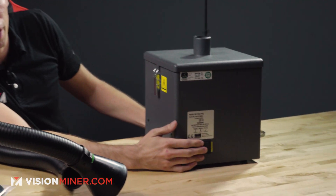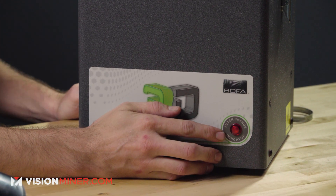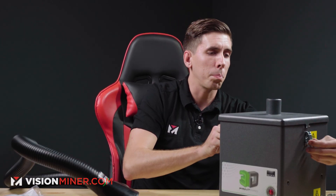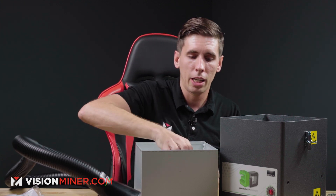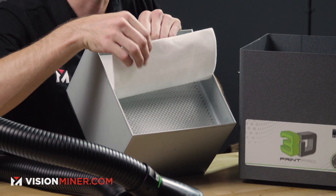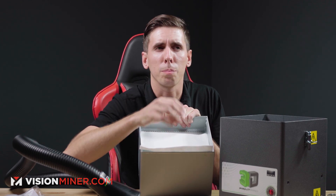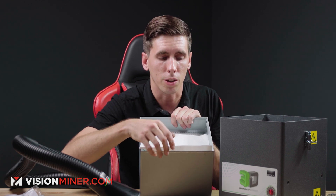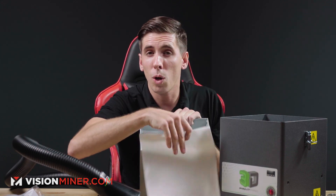On the back, you've got the power cable and the power switch. On the front, you've got an indicator light that will actually go on when you need to change the filter. Inside — let's just pop it open real quick — we've got the filters. Super easy to change and they're actually pretty cheap, less than 200 bucks for a complete new unit. On top, you've got the pre-filter. This filters out all the microfine particles — something like 0.1 to 0.3 micron particles — and that helps extend the life of the HEPA filter. You can take this out and wash it or shake it out, and then your HEPA and your carbon are going to last a bit longer.